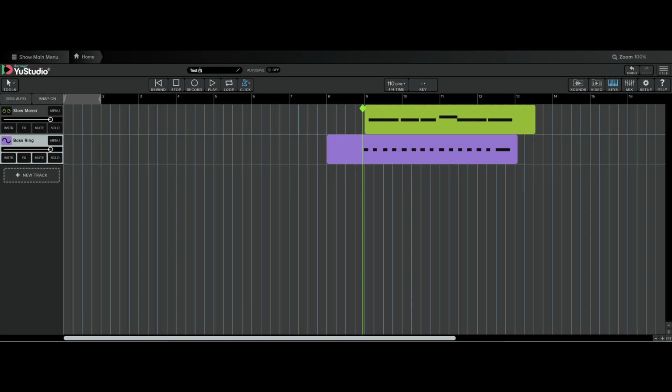Oh, you can see I've already recorded one called test. So it's now named it test 1, so it doesn't overwrite the other one. That's fine. I'm going to come over now all the way to the right. And you can see here it says file. I'll click file there. And now I can save. It says all saved and up to date. And now I can happily close my YuStudio knowing that my work is safe.